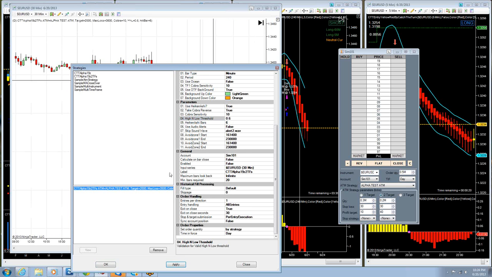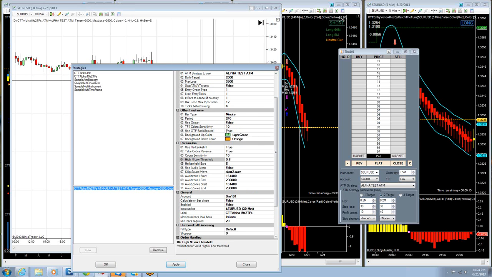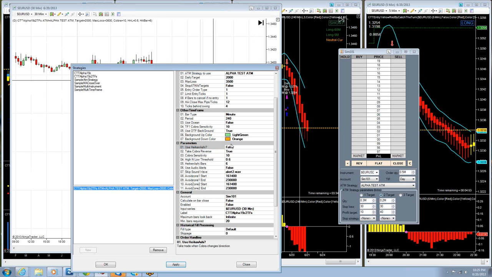Okay? And then your Cobra settings are 10. If that answers your question as far as the Cobra settings, those are all in here. Your higher time frame setting is 10, your current chart would be 10, and your high and low threshold is 0.6, which we just changed. Your Heikin-Ashi bars, you don't have to use them. If you don't want to use them at all, you just disable it right here and apply. Then this value of 6 won't matter anymore, because we turned it off. So we're just going to be using raw candles with the strategy, and it works fine with raw candles.